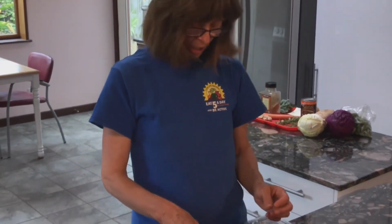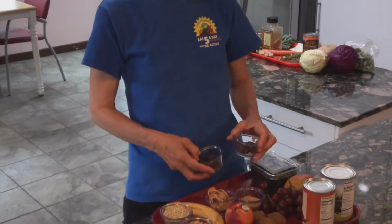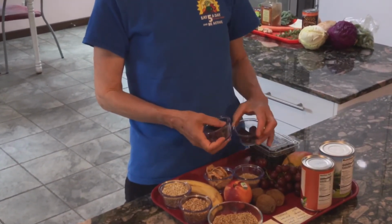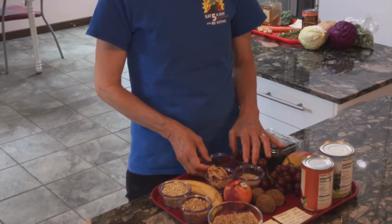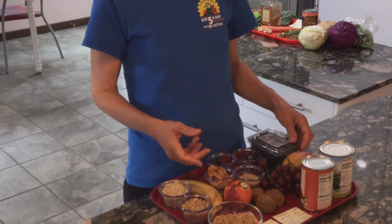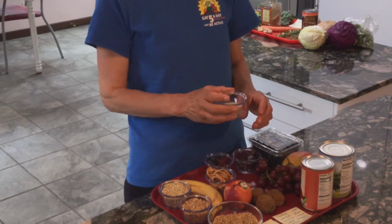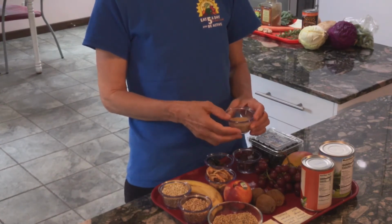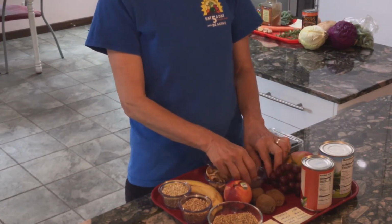And I like to, especially for the overnight slow cook oatmeal, add some dried apples and some other dried fruit like dates or prunes or apricots. And then I will add the following things. I always add some flax meal because that gives you healthy omega-3 fatty acids. That's really good for brain function.